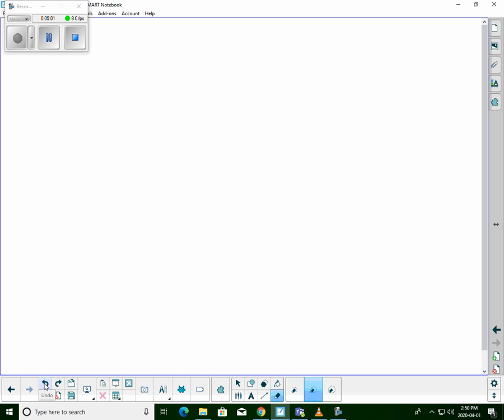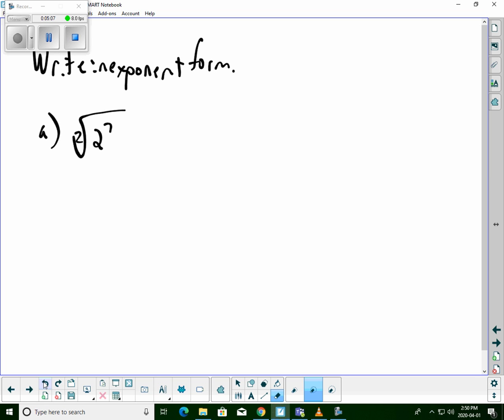Okay, now I want to go the other way. I want to write as a radical and put it in exponent form. So if I've got the square root of 2 to the 7th, and I don't know if the question would have a 2 in the notch, probably not, but I've written it in there just as a reminder, because what goes in our denominator comes from the notch, which is the index. So we'd have 2 to the 7 over 2.